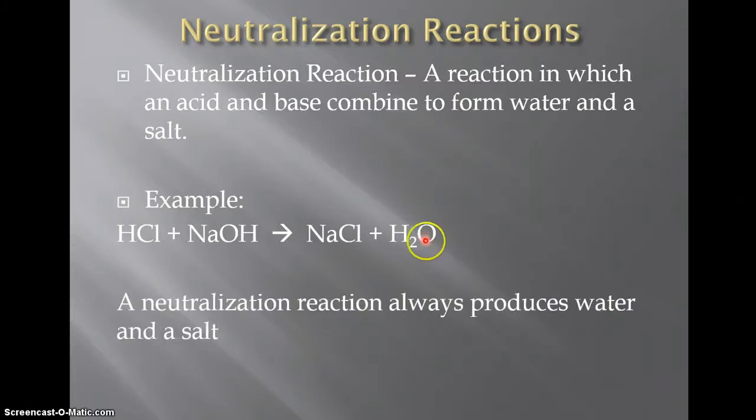And that's true of any neutralization reaction that you have. You're always going to produce water and a salt. You'll notice I put a salt here. Salts can take the form of a number of different things. It could be potassium chloride. It could be sodium sulfate. You know, there's a number of different, basically any metal with any ionic non-metal, and they can be polyatomic ions as well. Those are what we call salts in general. And salts can actually be semi-acidic. You can have acidic salts and neutral salts. You can have basic salts. We're not going to spend a lot of time discussing those right now.